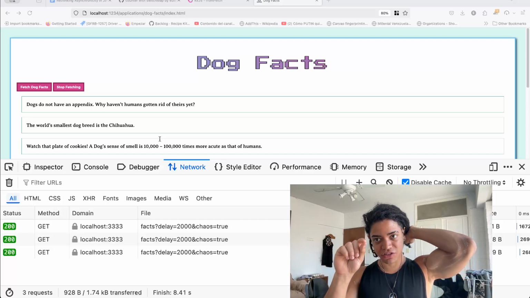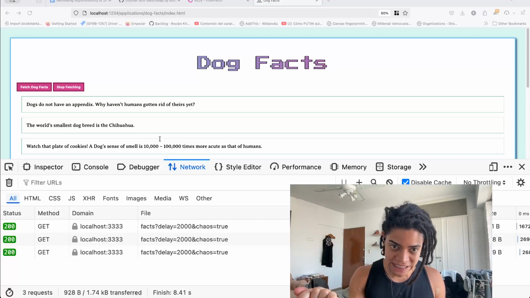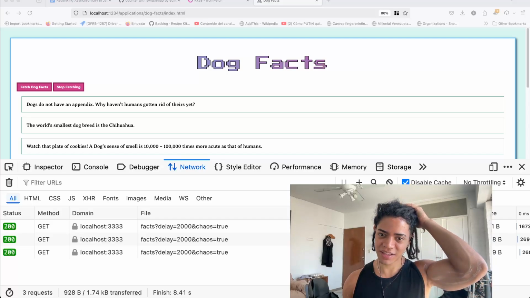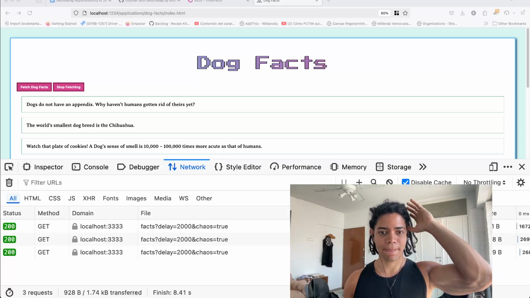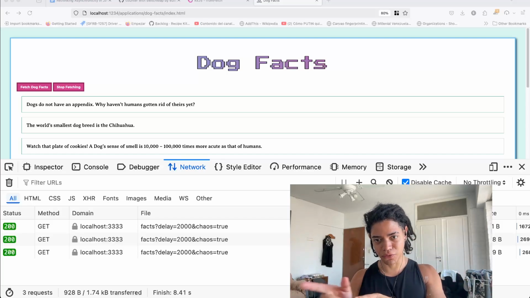Because I'm doing exhaustMap, I'm going to let this observable complete, and once that is done, I'm going to do that. This is going to be a little bit different. It's all about the observable here.